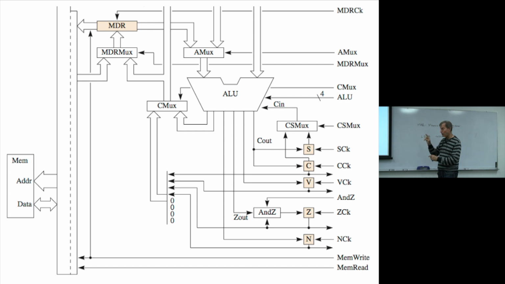If the CS mux control line is 0, what goes out through the top? The C bit. And the C bit will go into what? That will be the carry in of the ALU. Are you with me? But we can also choose to have what happen? If CS mux is 1, then the shadow carry is the C in to the ALU. Do you see what I mean? So we can pick what is the carry in to the ALU. Are you with me, sports fans? Okay?